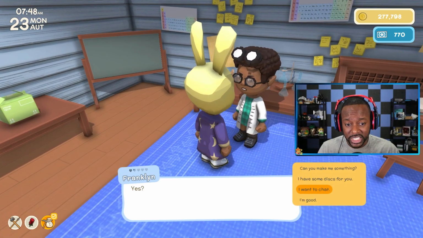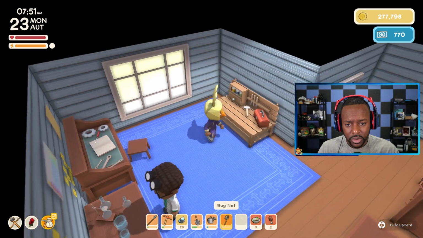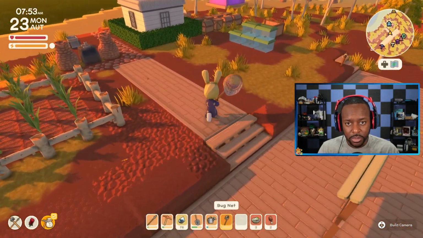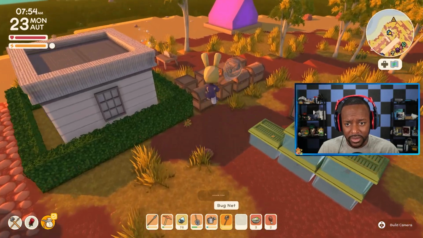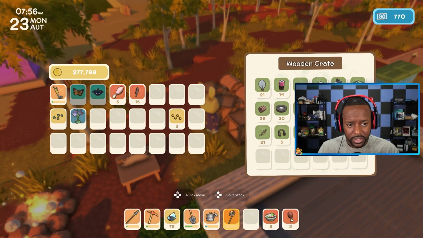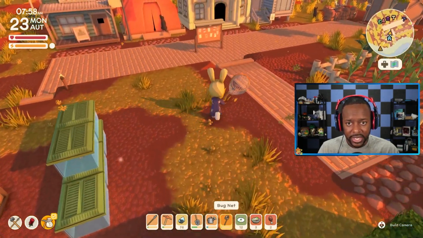Oh, I have a bunch of those discs. Wait a minute. Let's go back. Oh, what's this right here? Okay, another crafting table. That's pretty cool. Let's grab my shiny disc. I almost forgot. I have like 12 of them right now, right? We have so many. Grab these 12. We're going to get a lot of money for this. A lot of money, honey.